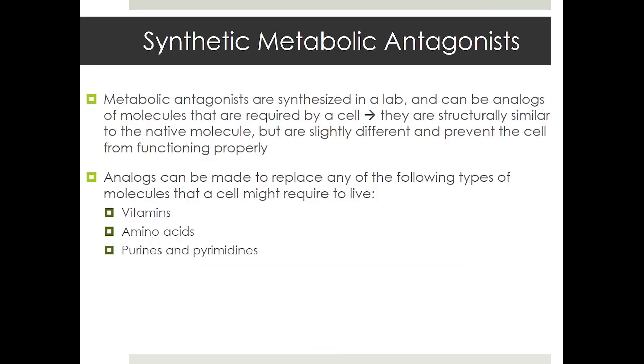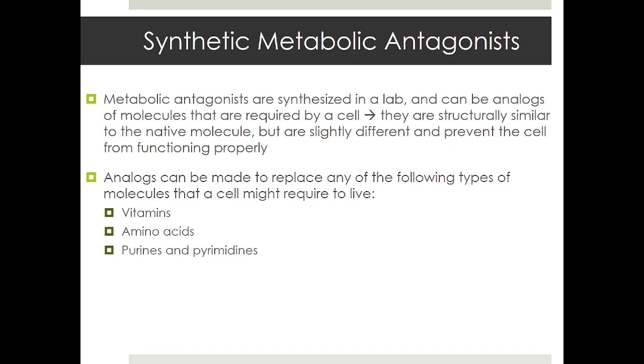First, we're going to talk about synthetic metabolic antagonists. An antagonist, generally speaking, is a molecule that mimics another one that is normally used by a cell. And what it does is when it's present, it will compete with or obstruct the normal processing of that native molecule. Let's go back to the thoughts around competitive inhibition of enzymes. That is an example of an antagonistic inhibition method where you're introducing something that's similar to that enzyme substrate, but that is not the substrate. So it occupies the enzyme's time and decreases, or if it binds well, can even inhibit that enzyme's activity altogether.